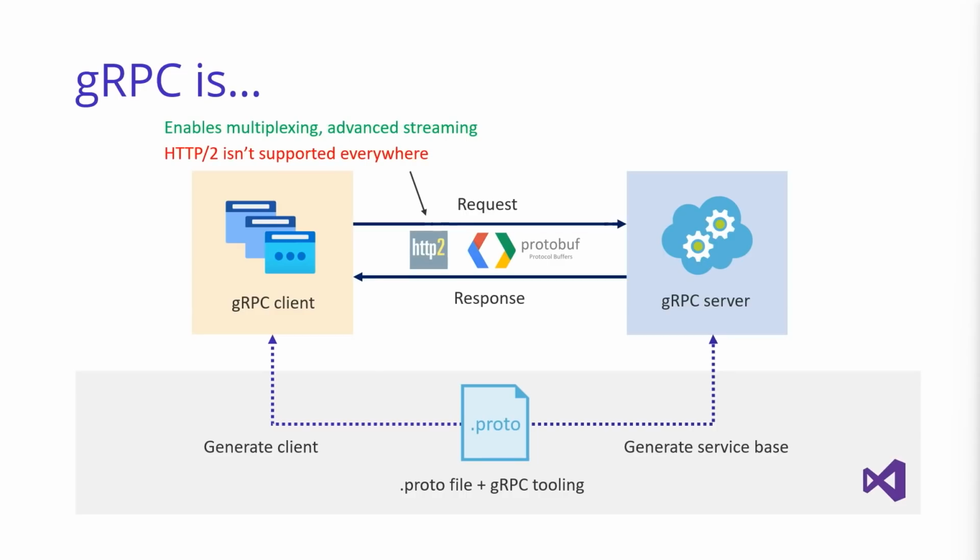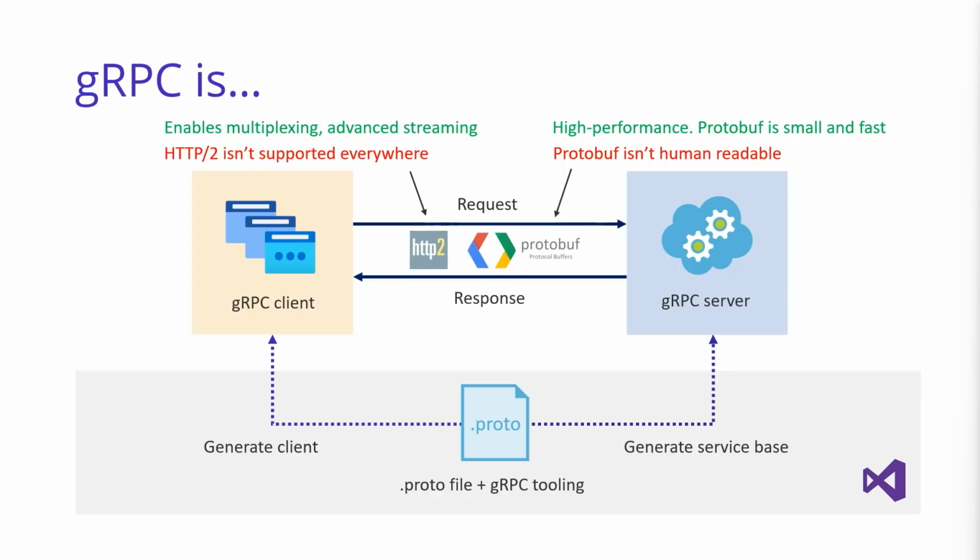So how does gRPC compare against JSON and REST? No technology is strictly better than something else. There are always some trade-offs you need to balance. So the great thing about HTTP2 is it enables multiplexing. So multiplexing is where you send multiple requests simultaneously via a single connection. HTTP2 also means gRPC can do advanced streaming. So it's possible to stream multiple messages over a request to a server and then get multiple replies back. So you can talk with bidirectional streaming, which is a feature which just isn't possible using RESTful APIs.